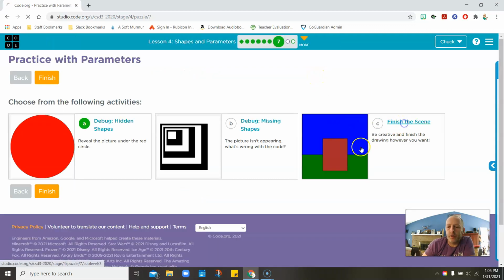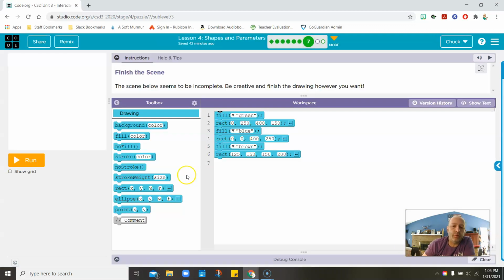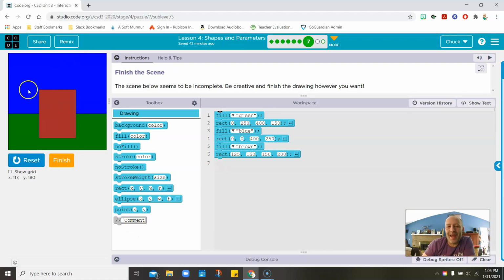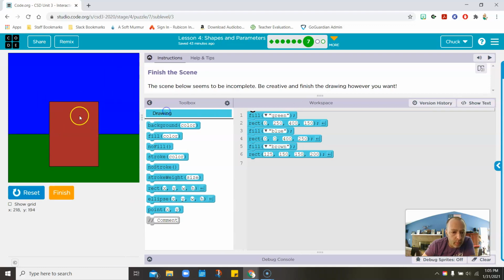This one here is you're finishing a picture. Okay, so don't delete anything on here, but add something to make it something. Like this, when I look at this, it looks like a sky and a ground, and this could be the trunk of a tree, so I might want to add some ellipses up the top, or it could be a building, and I might want to put some black squares inside to make them look like windows.